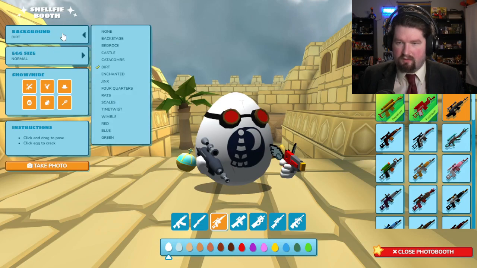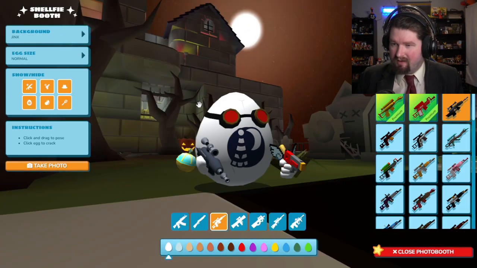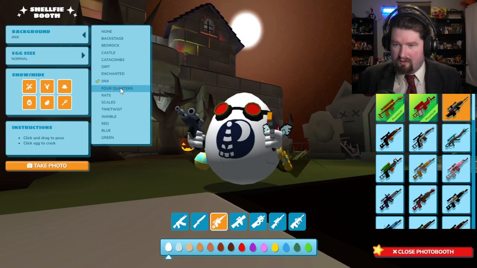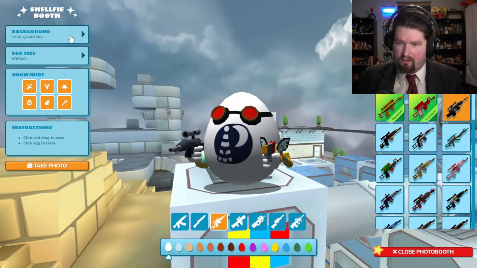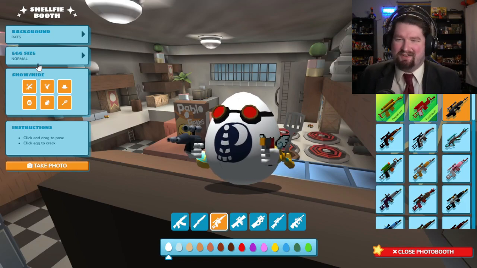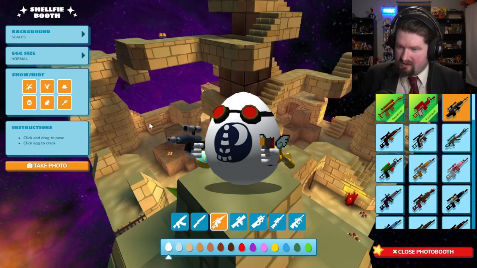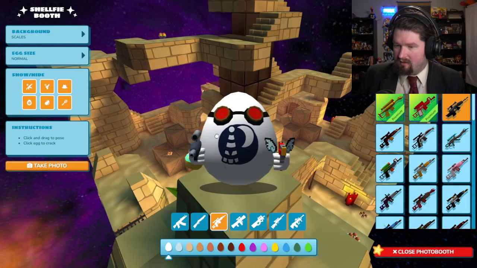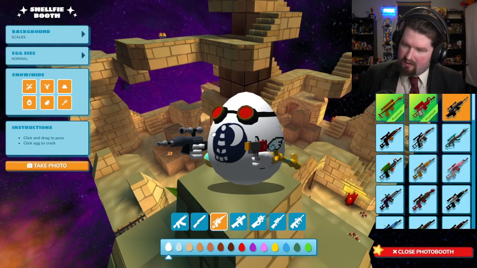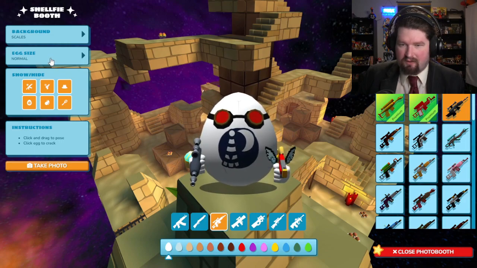Awesome. Oh, enchanted. That's that flying castle, that pink castle one. This is that Halloween map. This is four quarters, rats. Oh, this is the kitchen level. This one's actually really cool. I like this level a lot, thematically. Scales. I don't think you can get to this spot. That's actually kind of cool.